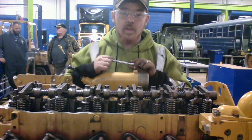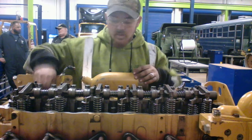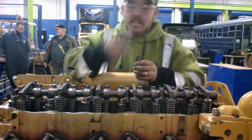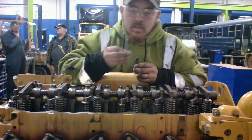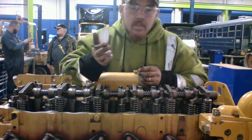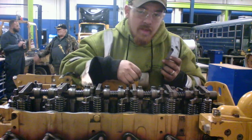So what I'm gonna do for you here is go ahead and adjust 1 through 5 real quick. So basically, what we have here is 0.016 of a millimeter, however you want to say it, 0.016 for your intake. You've got 0.025 for your exhaust.